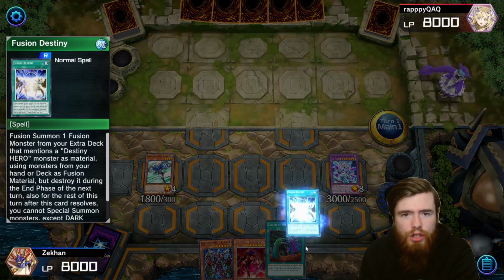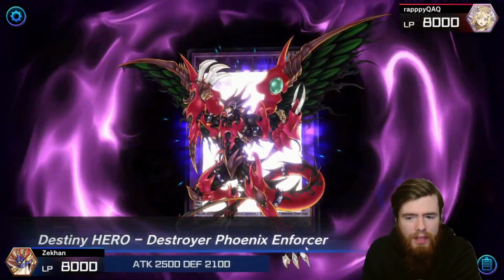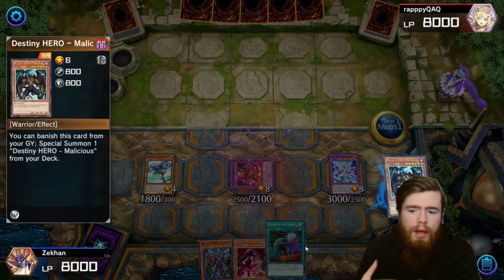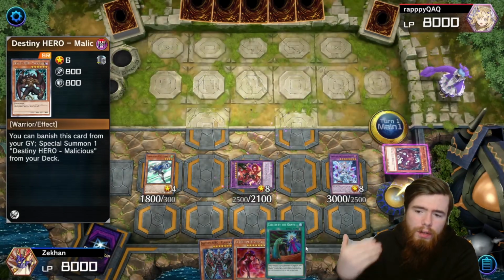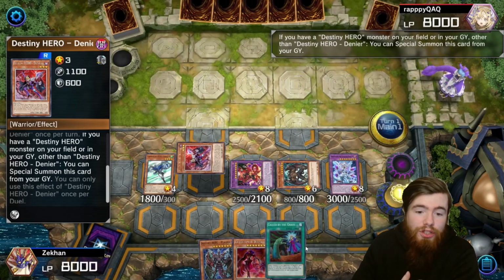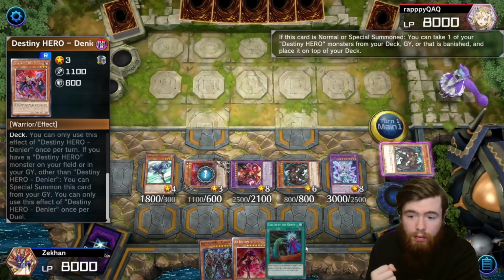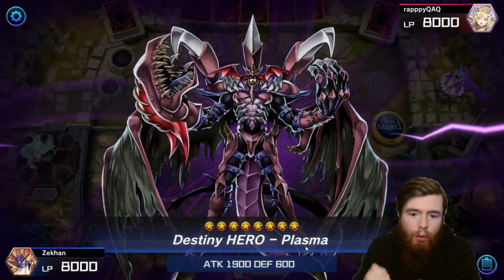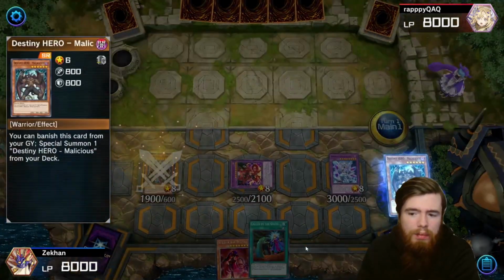Now we're going to go Fusion Destiny into our DPE, of course, sending Malicious and our Denier to the graveyard. And we're going to use Malicious in the grave, banish the special summon. Then we're going to use Denier in the grave, special summon, and then return Malicious back to the top of the deck. And now we have 3 monsters on our field to tribute for our Plasma. We've got Plasma, DPE, Mirror Jade.